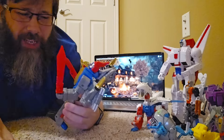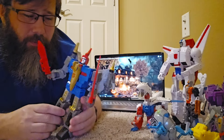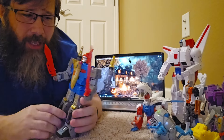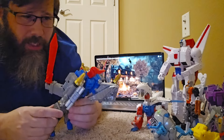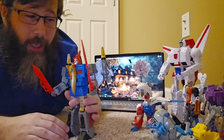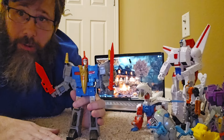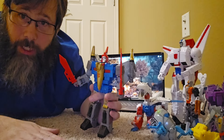The negatives: the gaps — I hate the forearm gaps. I wish they had filled that in. Some of the gaps on him. But that's about it. Materials feel good as always. I didn't think I was going to break anything. Overall really great. I'm glad they finished all the Dinobots — my favorite Dinobot, my favorite Autobot team. I'm glad I got to finish off the Dinobots and they're really good. Studio Series has been doing a really good job. So overall, highly recommend. Hopefully you get yours pretty soon. If you already have them, great.